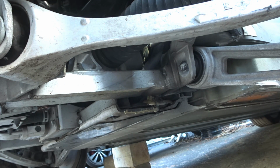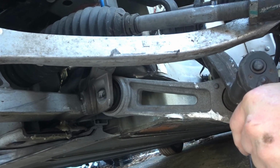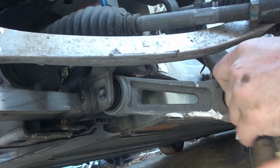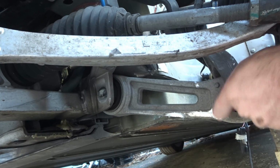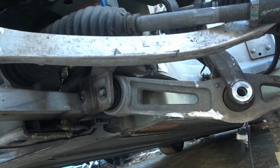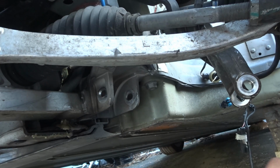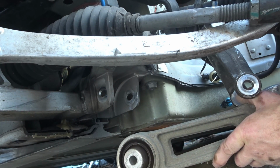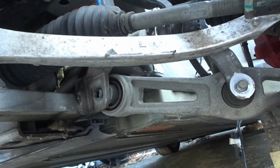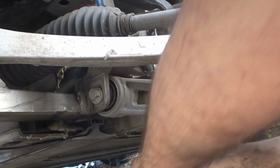Shakalaka. Why you gotta put the bolt from the other way? I have no idea.